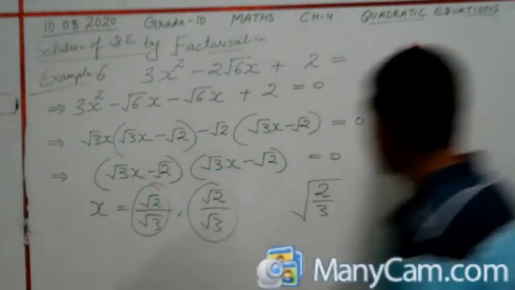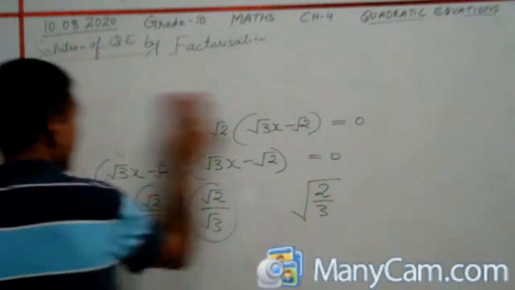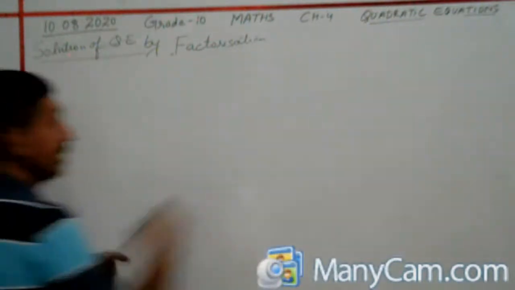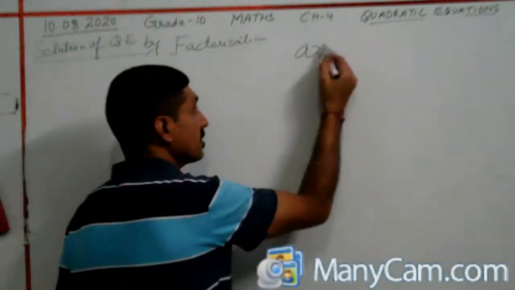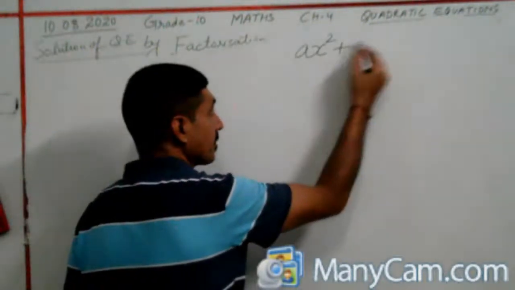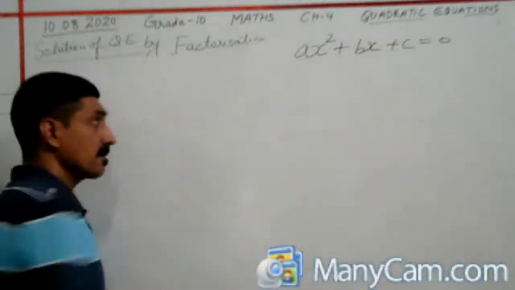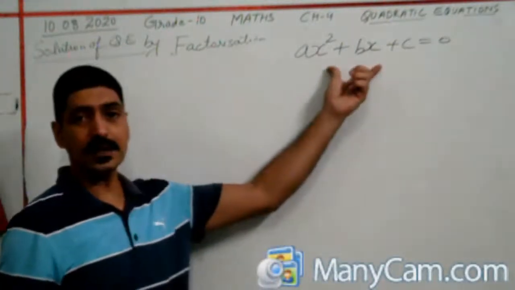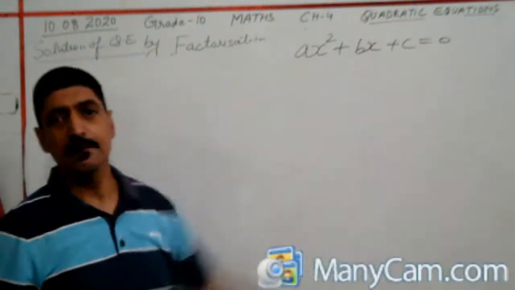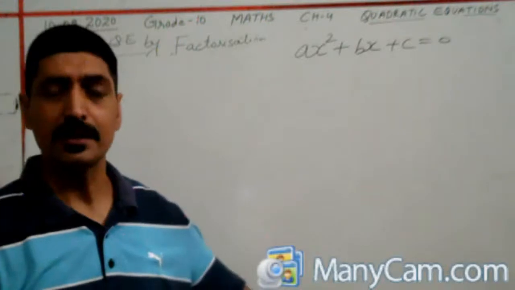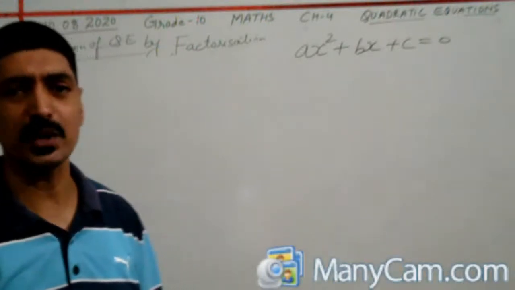Kavya Tehran is saying, sir, come directly to the completing square method when we are not able to factorize a quadratic equation. It is difficult, but then we can solve any quadratic equation. Whether you can factorize it or not, we can solve it with the completing square method.